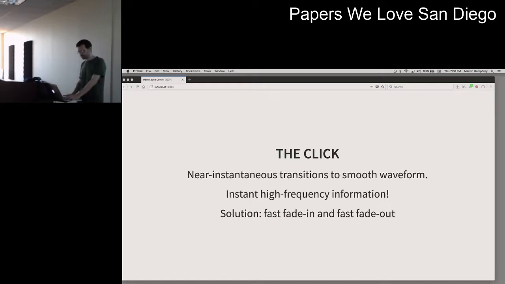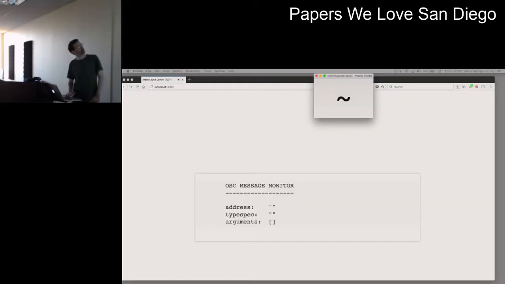So, here's the new thing, and I'm not sure how well you'll be able to hear this, but there's going to be less of a click now. It's actually even less, the click is not as pronounced as it was, take my word for it. I actually found a bug in Firefox, which I'm still using here, and it turns out that Firefox does this worse than either Chrome or Safari; the fade-ins and fade-outs are currently a problem in Firefox. So that was a bit of agonizing debugging that I had to do. I was like, why isn't this working? Anyway, take my word for it that that's what we do.